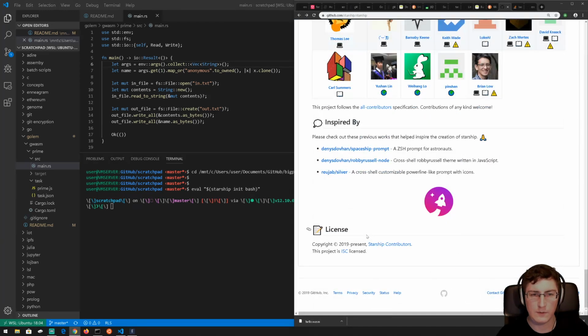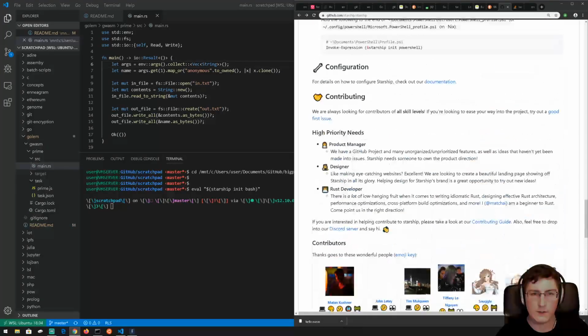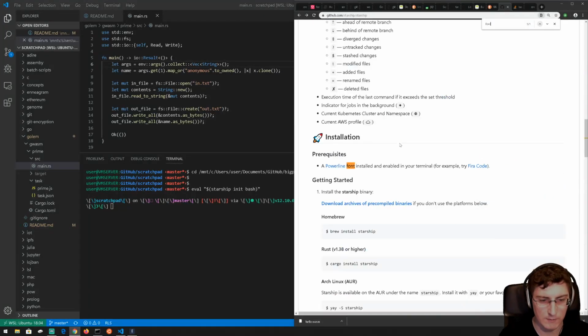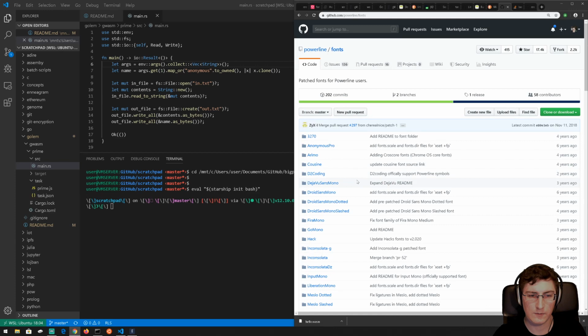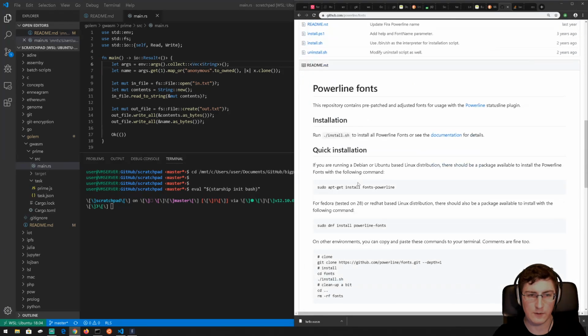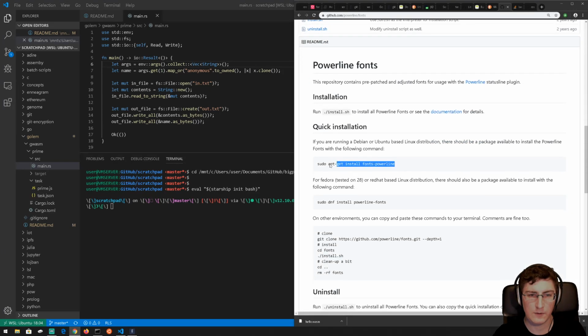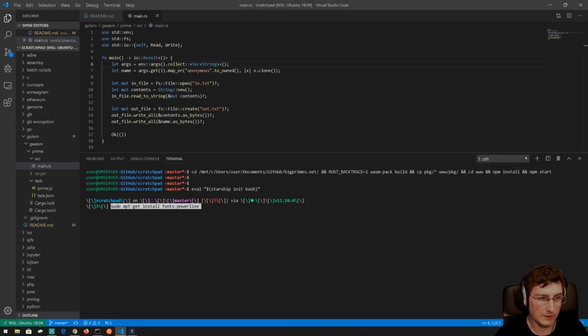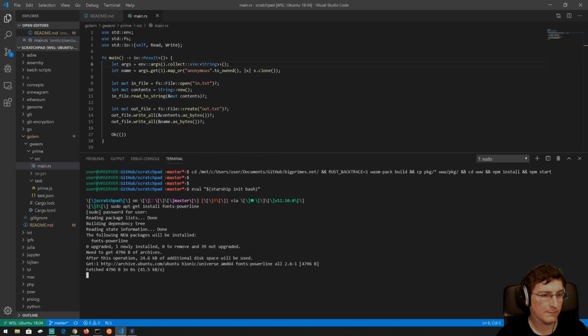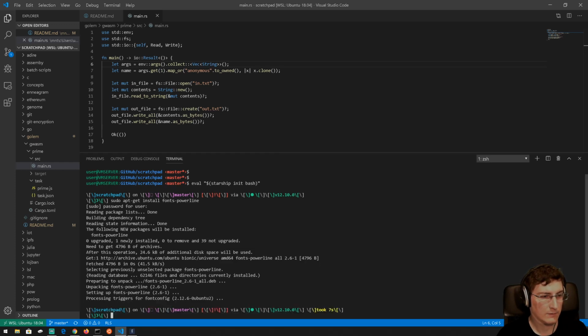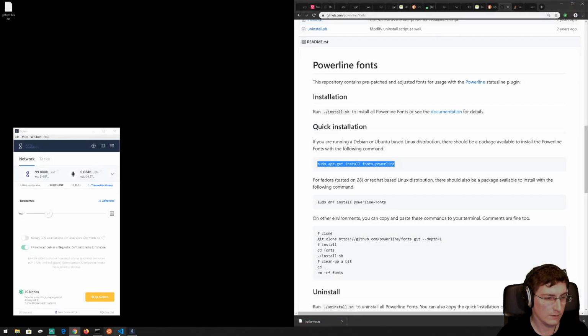Back to starship. So we did what we were asked. We installed the fonts. Powerline font installed and enabled in your terminal. Did I perhaps not? Okay, that would have been easier. Can I just do that? In which case, then we restart VS Code.